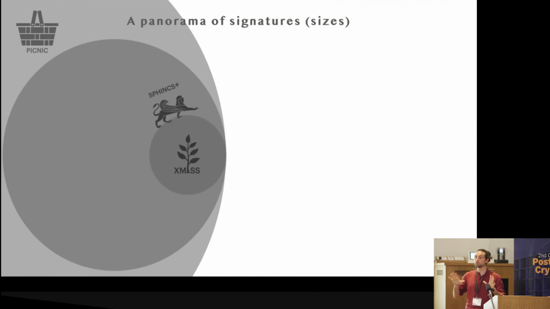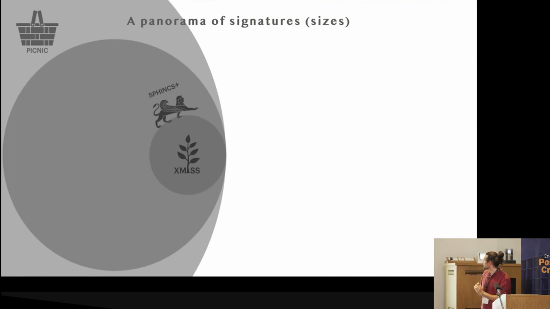In the following, I will draw big bubbles, whose area is proportional to the signature size. So I don't care right now about the public key size, the time, whatever, just think of the signature size. On the one hand, the first three bubbles, the pretty big ones, are the hash-based ones, so Picnic, Sphincs, and XMSS. Okay, so that's pretty cool.